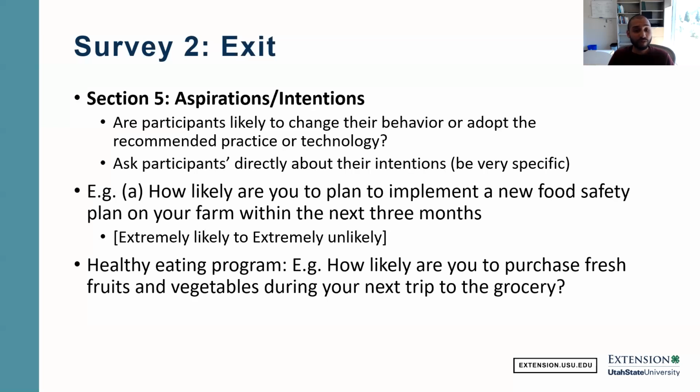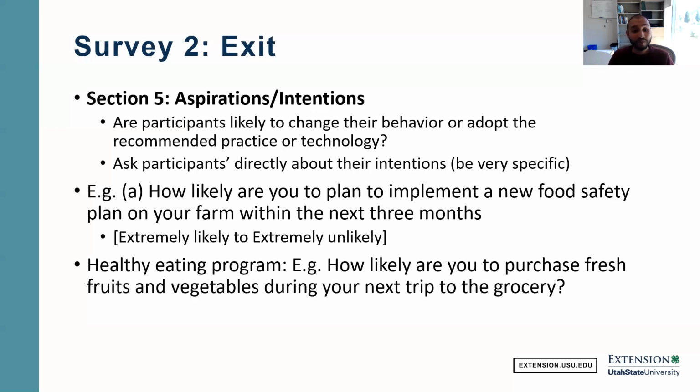The corresponding response options are extremely likely to extremely unlikely. This is a 5-point scale. Notice the question is straightforward and provides a time frame. In this format, participants do not have to think about what you're asking because it's so specific.